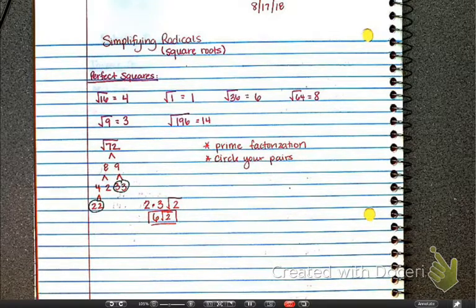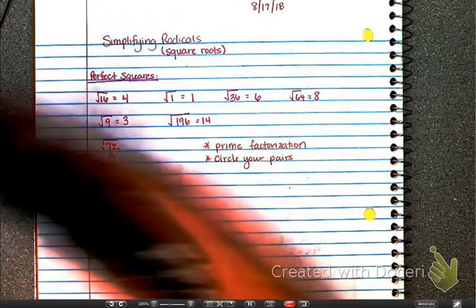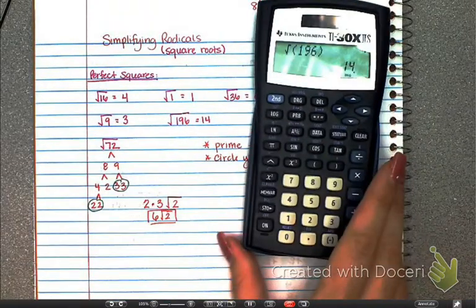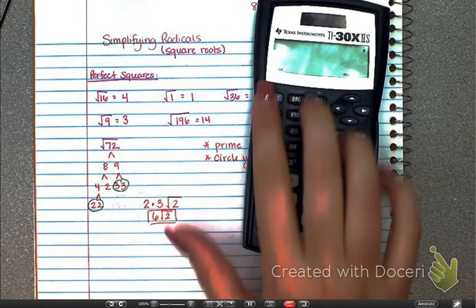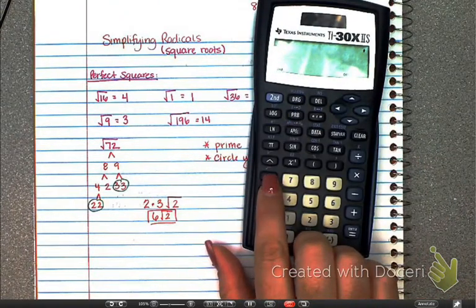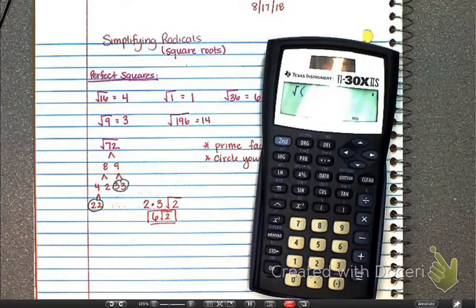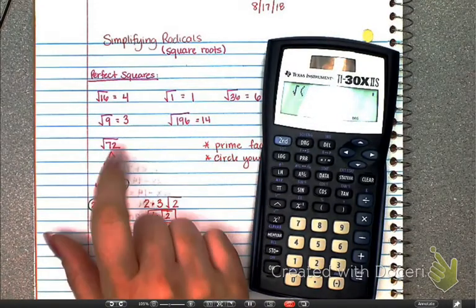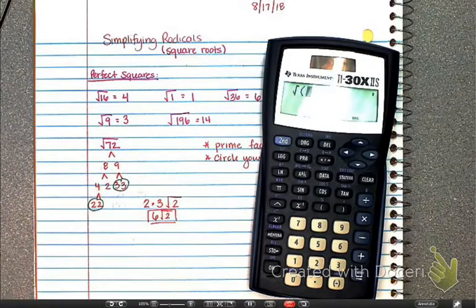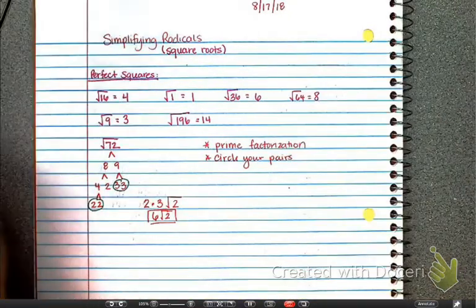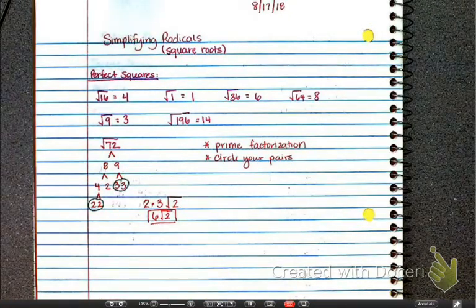Use your calculator, right? So in your calculator, if you have this one, it's the second, and then the x squared button right above it is the square root. You can plug in any number. Now, if it's a perfect square, it will give you a whole number. If it's not a perfect square, it gives you a decimal. So remember, we started with the square root of 72 on Friday, and that gave us 8.5. And I said you're not allowed to have decimals as your answer. Yeah? So then we went through the different steps.